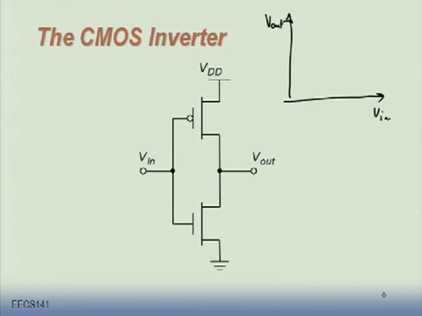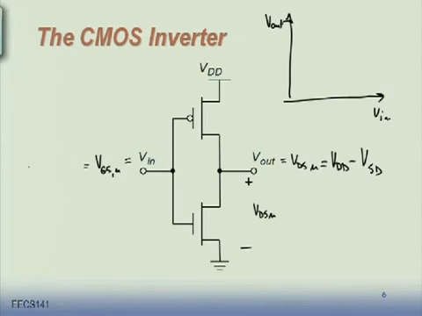Yeah, that sounds logical, right? So, my V out here is essentially equal to the VDS of the NMOS transistor. Simultaneously, V out is equal to, how about with respect to the PMOS transistor? It's equal to VDD minus V source drain. And what is V in? Equal to the VGS of the NMOS, but is also equal to VDD minus VSG of the PMOS.